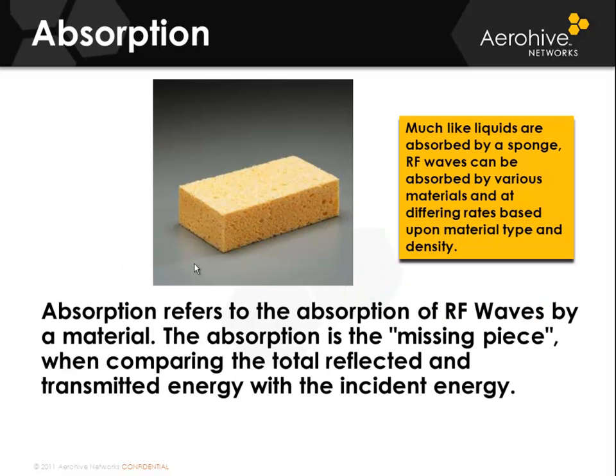Absorption is when the signal strikes an object and is not allowed to pass through that object, nor is it reflected by the object. It is considered to be absorbed, or it stops inside the object. Some absorption exists even if the signal is allowed to propagate through objects. Many of these things exist in some degree. Reflection and absorption are always there, but they may not be at a 100% level.